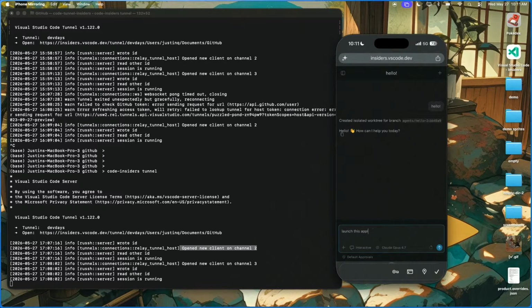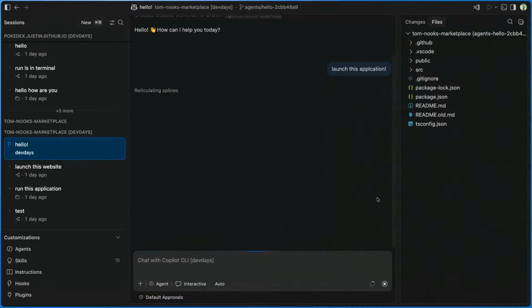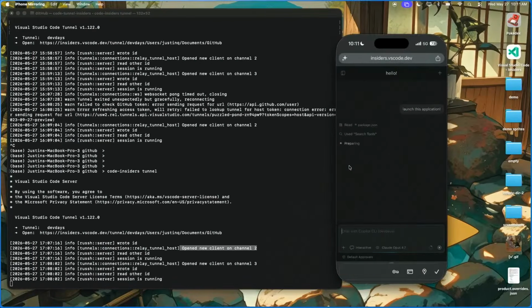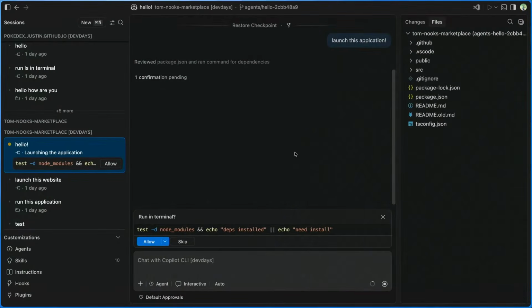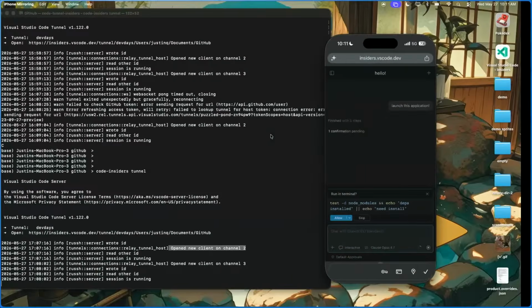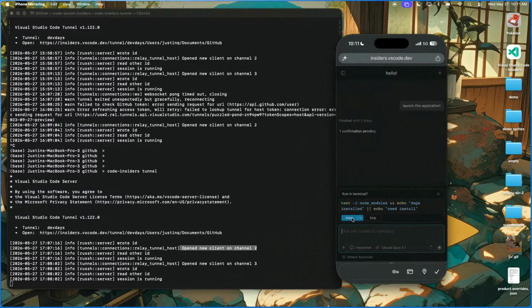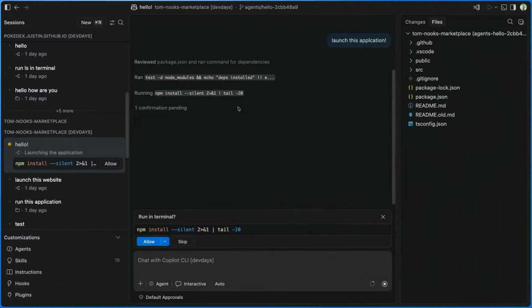Launch this application. And you can see now, in this agent session, because it's all connected through the same host, it's actually going through and now reading, and you can see it's streaming on both ends. It's streaming here on my phone, but it's also streaming here in this application, or in that window. So if I go through and allow or do any type of permissions check on my phone, it will also show up and end up approving on this side.